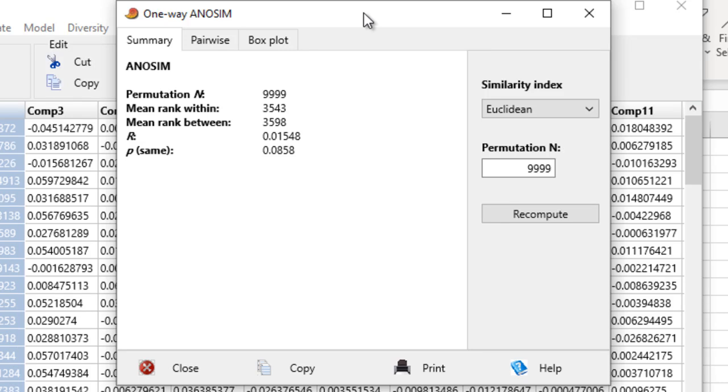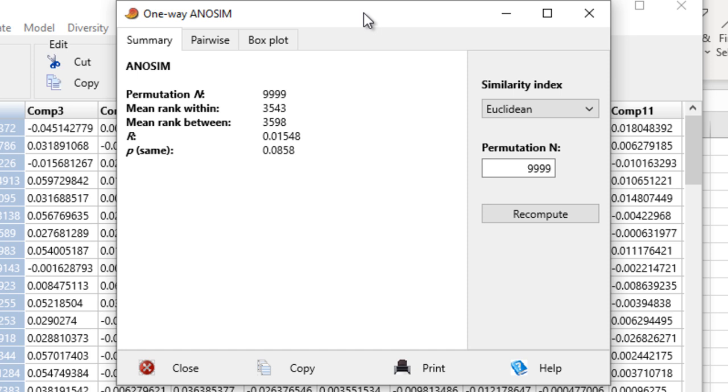0.08. Why? It must not be significant because ANOSIM means analysis of similarity. It is usually used for morphometric shape analysis. We are comparing a configuration of two sets of shapes together, maybe the face of this and the face of this, or two species. You want to decipher if they are similar.